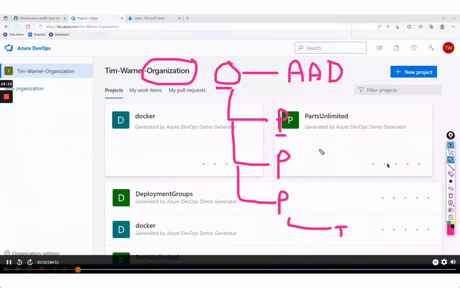Now, how you structure this depends upon how big of a business you have and how much complexity you can tolerate. I've seen huge companies with one organization and one project. And each team has a repo in that project, and they've got their own pipelines, and they go that way. That's going to give you one pane of glass from a governance perspective.